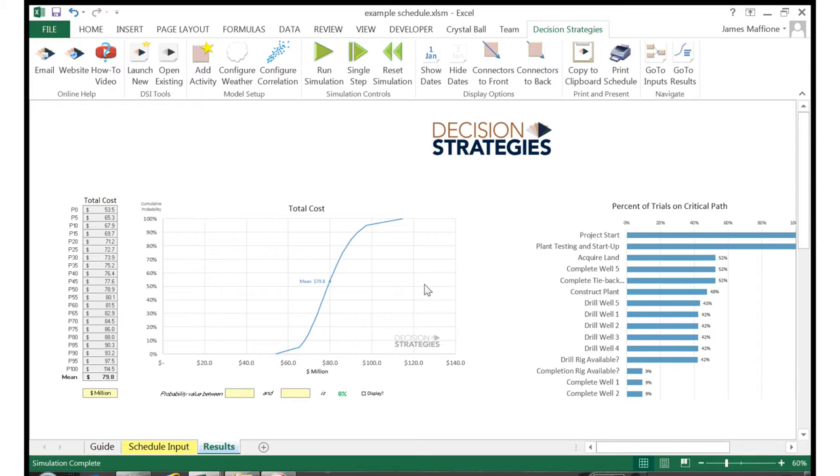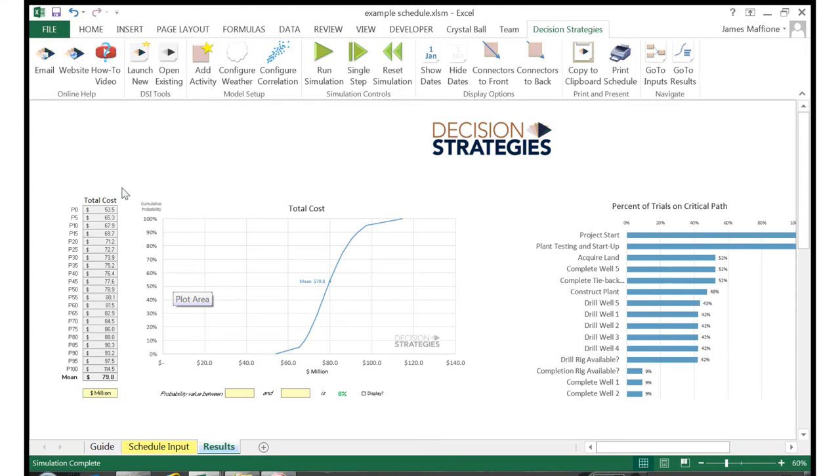The first chart we see shows potential project costs along the bottom axis and cumulative probability along the y-axis. You read the chart by choosing a value along the bottom, let's say 80 million, following a straight line up to the curve, and then looking over to the left where we find ourselves crossing the vertical axis at about 55%. That is, we have a 55% probability of completing the project for 80 million or less.